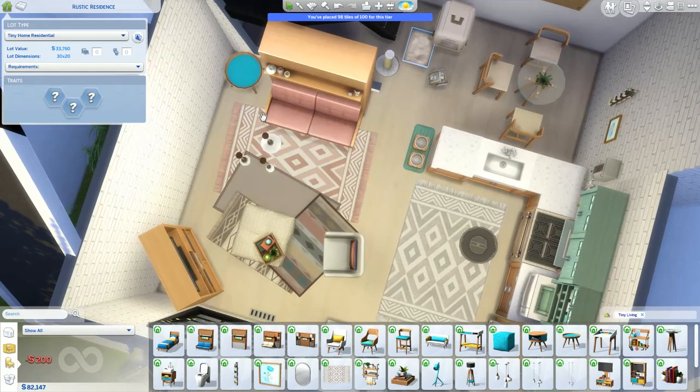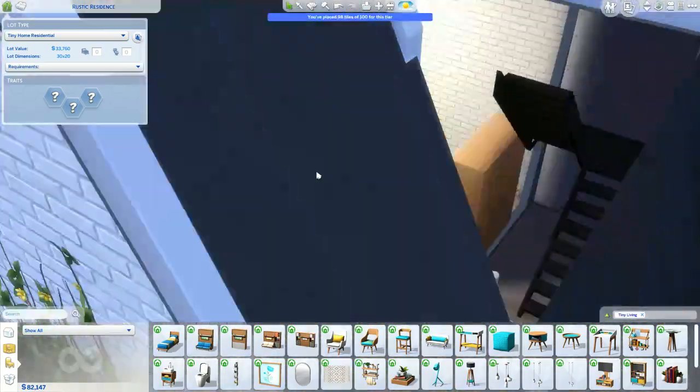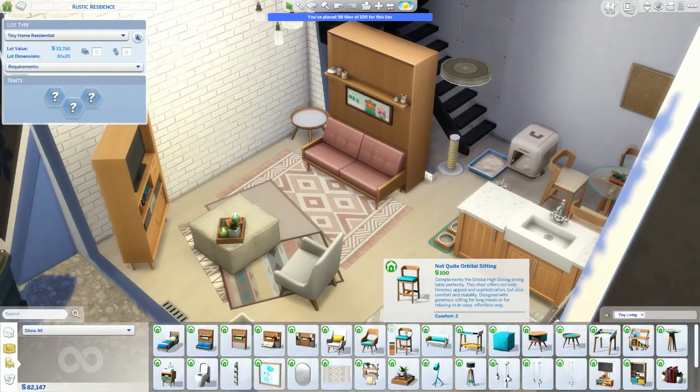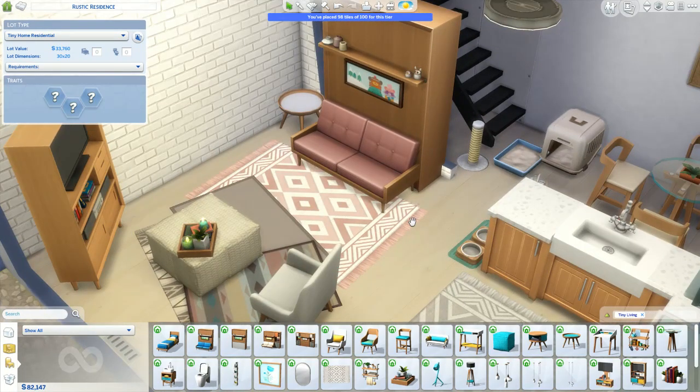But where will our dresser go? Need to sneak it in here somehow. It would be cool if this Murphy bed was a dresser where you could imagine that it had like storage underneath. If the bed was like a bed dresser combo, since we have the TV radio bookshelf combo. Let me cough real quick.